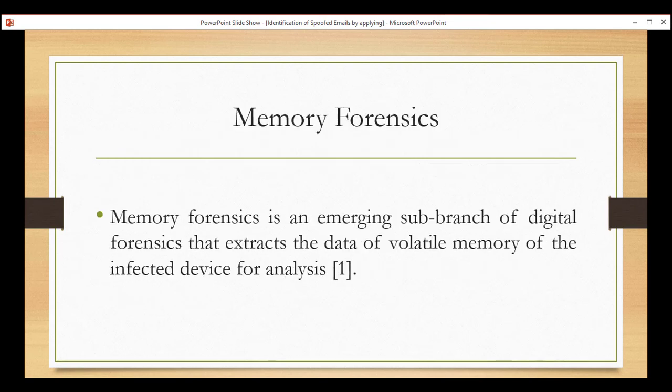So what is memory forensics? Memory forensics is an emerging sub-branch of digital forensics that extracts data from the volatile memory of the infected device for analysis.